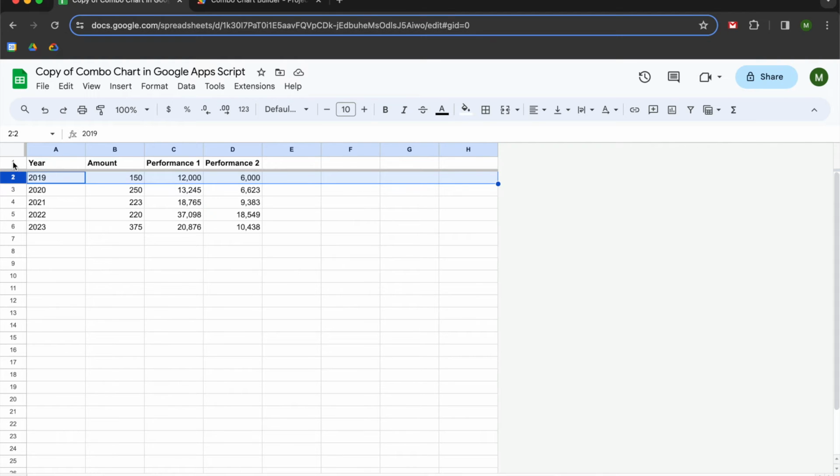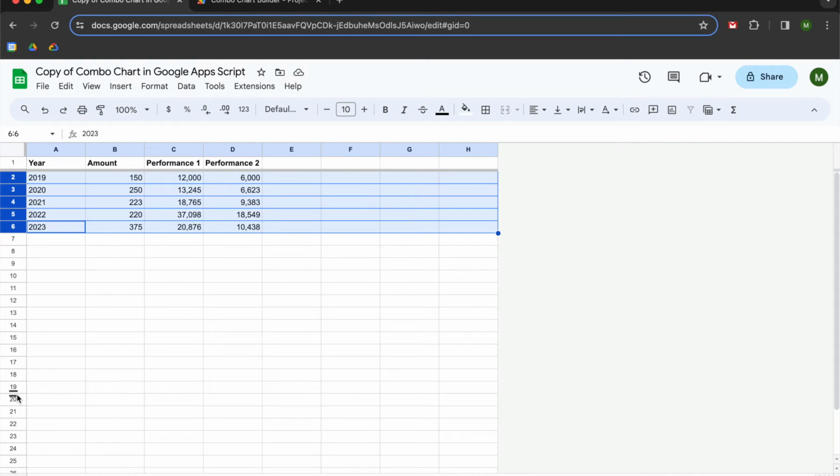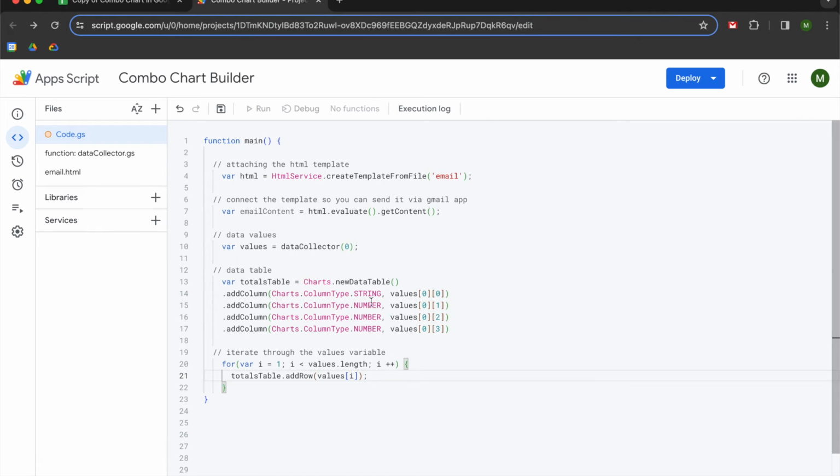We want them as the headers of the columns, but then we want rows 1, 2, 3, 4, 5, and if you have more than that, so on, that's being pushed in as our data rows. That's what we actually want populating these columns here. So that's what all of this accomplishes. So now what we're going to do is build the chart.